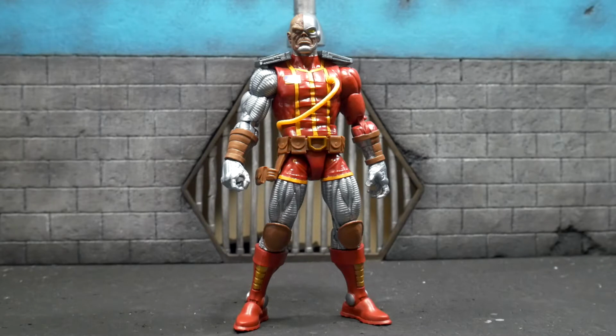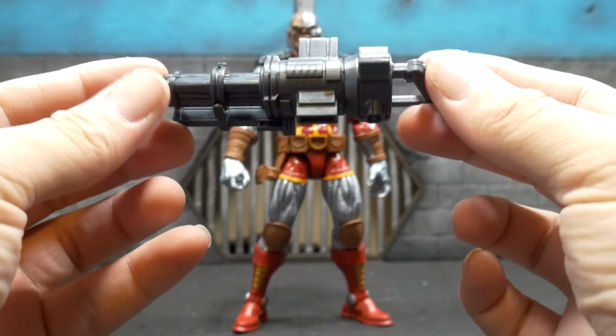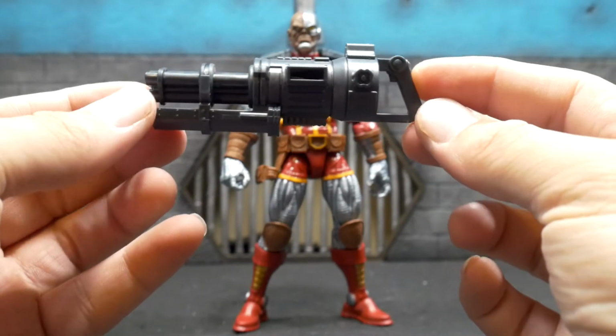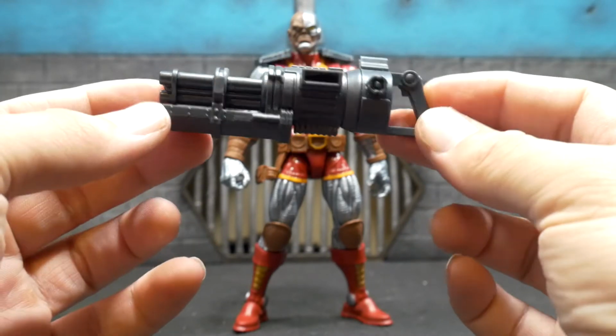So we'll go ahead and take a closer look at him. Let's go ahead and take a closer look at his accessories, then we'll take a closer look at him himself. So first up, Deathlok comes with his minigun. This is a really cool gun. I really think Cable should have came with this.